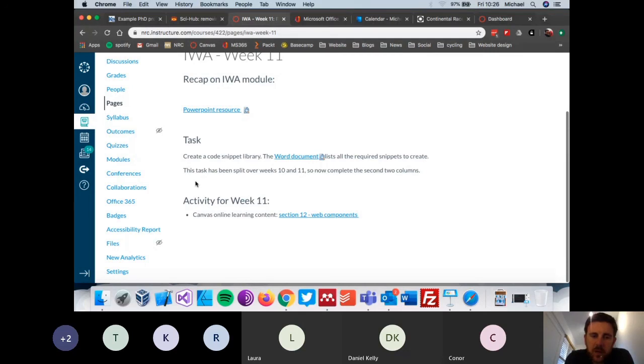I do hope that you've been working on it, because this code snippet library will almost be like an answer booklet for you. There will still be a bit of work for you in the site, but if you've done this properly and got everything working, it could make your life a lot quicker and easier. So if you haven't started it, I would absolutely say do it this week, because there's a lot of open the document.